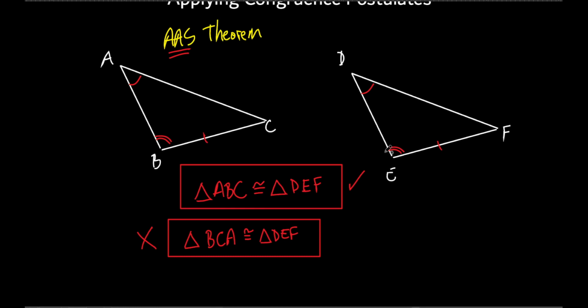Everybody got it? And there's a bunch of different ways that you could mix them up, and they could be right. So there's not just one way. But you could get it wrong, even though you use the same letters, if they're not in the right order. If the B and the E don't match up, if the A and the B don't match up, and the C and the F don't match up, then the triangle congruency statement doesn't work. Everybody got it? Yes. All right.